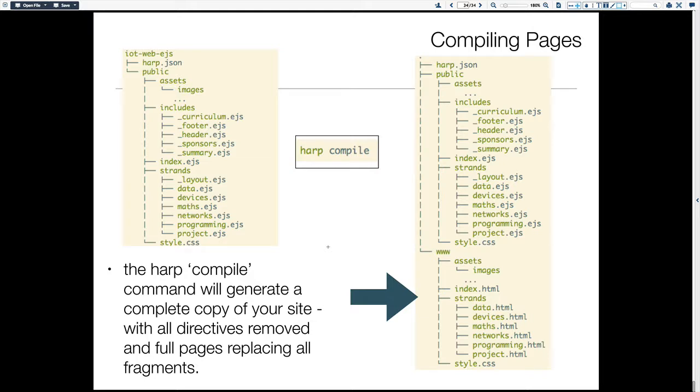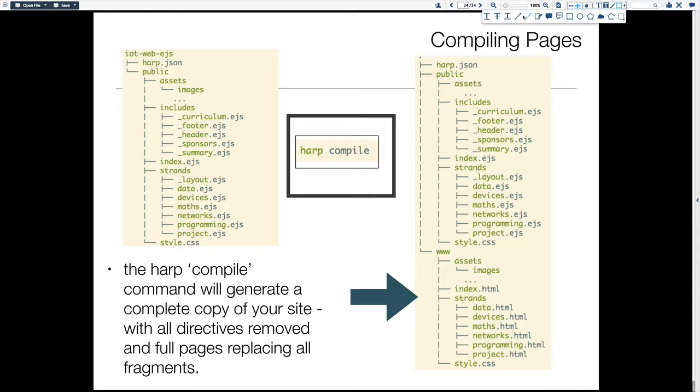Okay, that's how we generated in the lab our templated version of our case study. If you look into the lab, one of the steps involves issuing a command, the HARP compile command. And this compile command will generate a static version of a templated site. That is, when you run the command, you will be generating more or less the same site we had produced in the previous case study, which was the non-templated site produced from the templated site we looked at earlier.